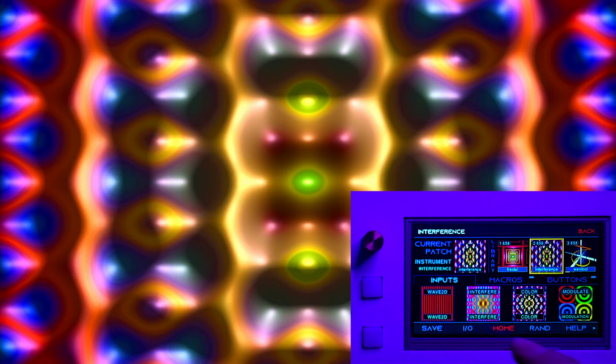we're in the create view right here, and we'll go over how the instrument is arranged. So we see that the instrument is composed of 4 submodules. Some of them are probably familiar. The color module is shared between a lot of the instruments, like the fractal instrument, and some of the oscilloscopes use the exact same module. The modulation module, which we won't get into in this video, is shared across all the instruments, so that's definitely common functionality there. But the unique stuff for the interference instrument is this Wave 2D module and the interfere module.